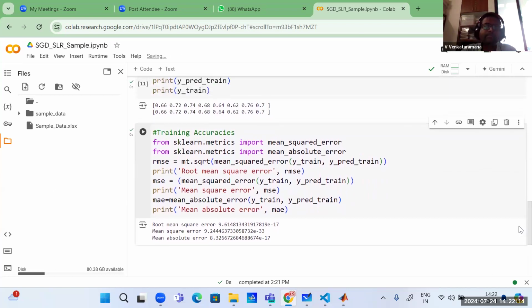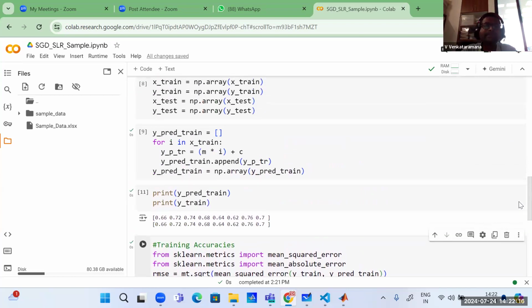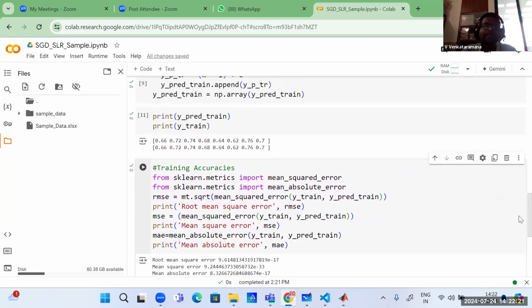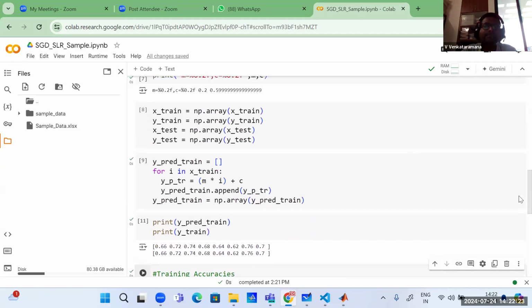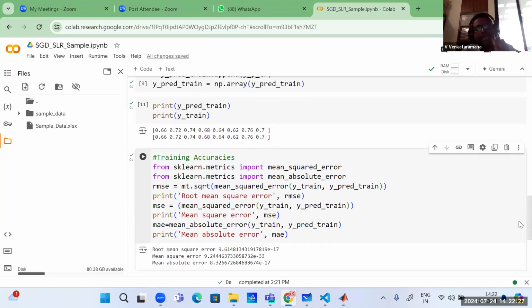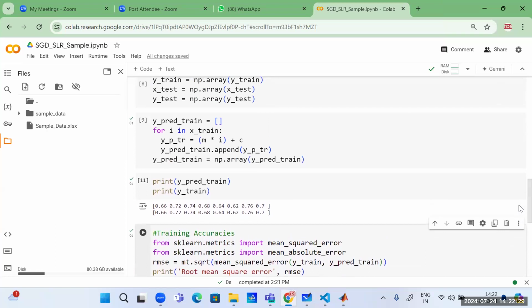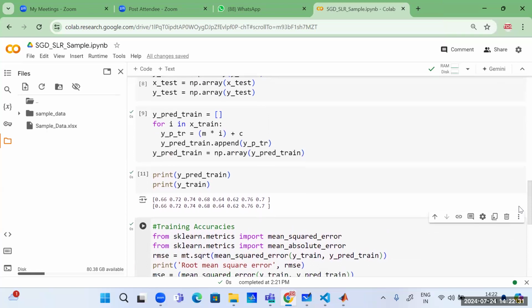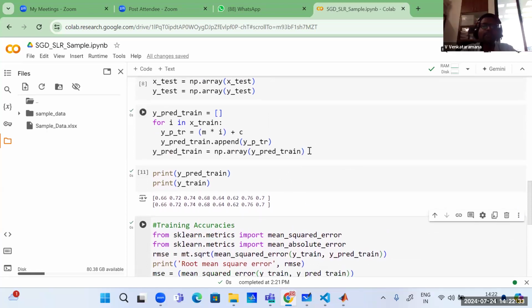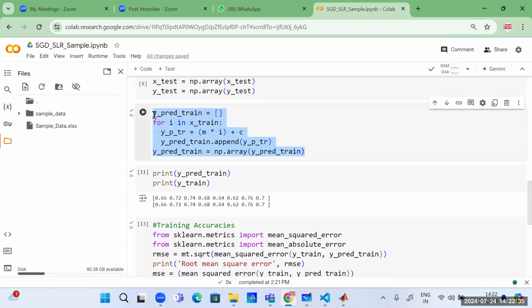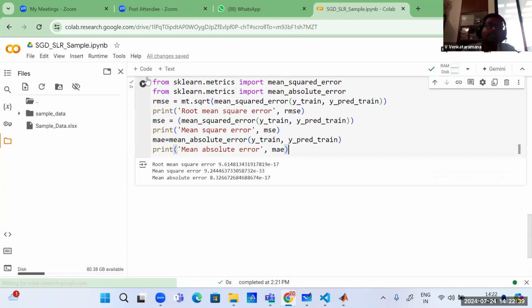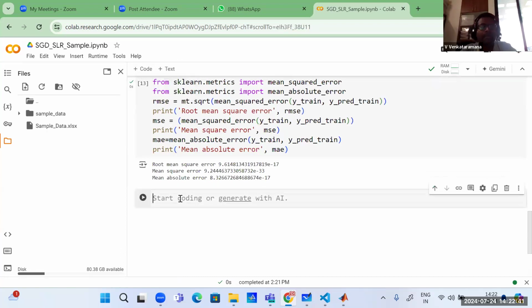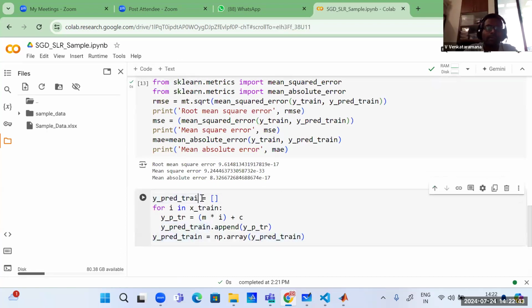Next, what we are going to do? Test error. How do we calculate the test errors? We calculated these errors based on the training data. Instead of y_train, use y_test. So I am using the same piece of code again, just renaming something.